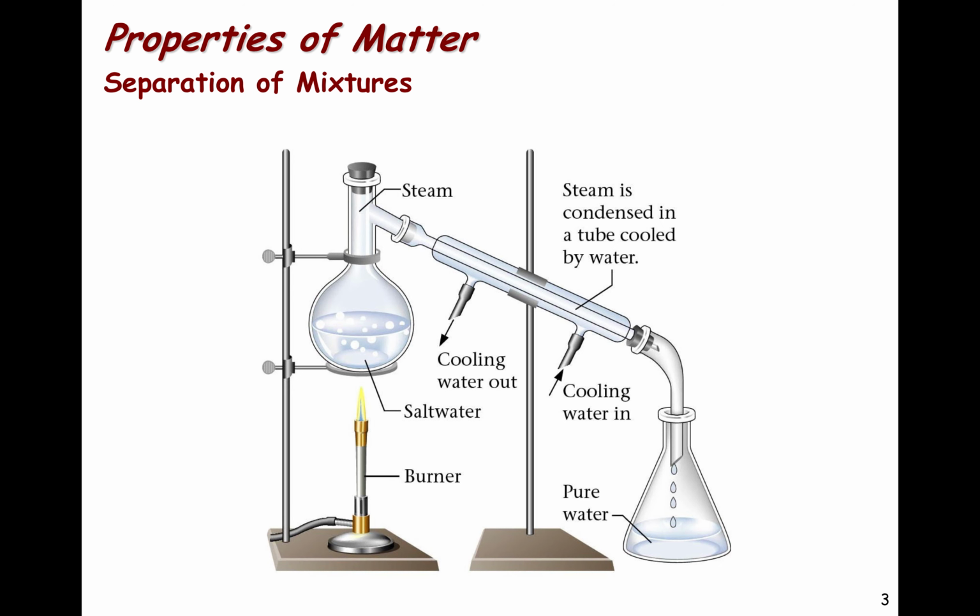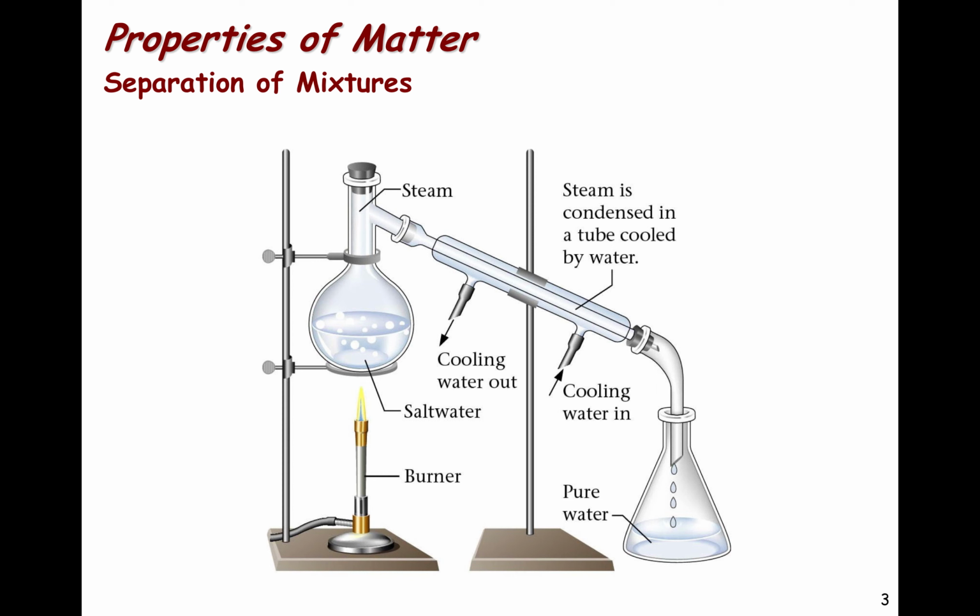Shown here is an example of a distillation, which can be used to separate a mixture of sodium chloride and water, essentially salt water. If you heat that mixture, which is in the round bottom flask on the left, you can get the water to boil, which then produces the bubbles of water vapor. The water vapor then goes up into the neck of the flask and then reaches a height where it starts to come over into the sidearm.